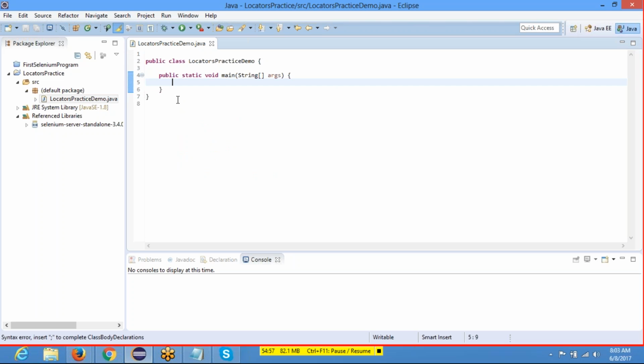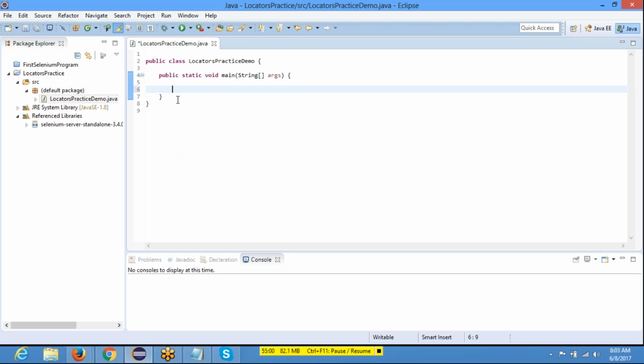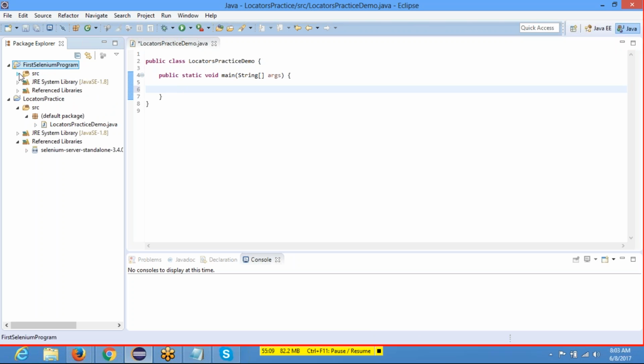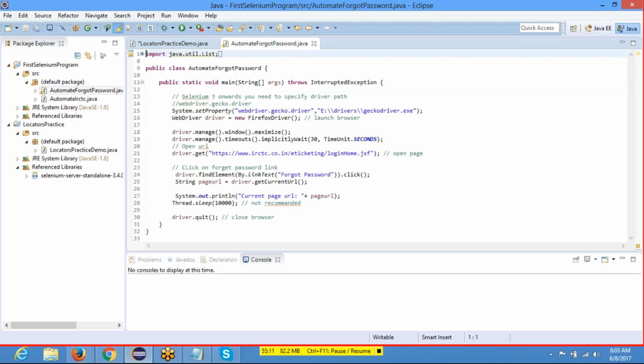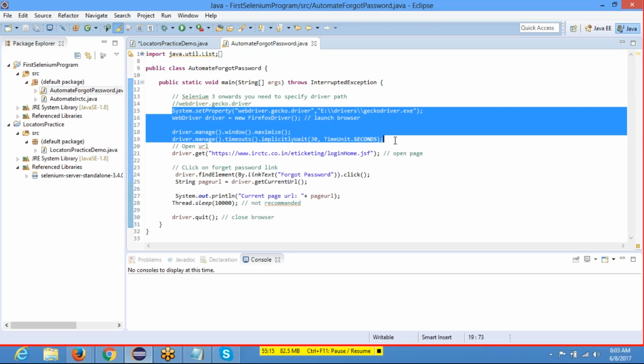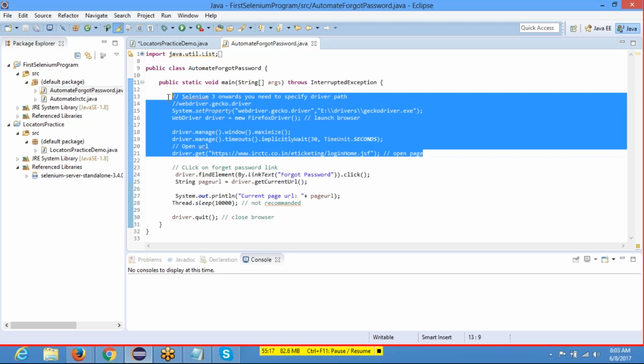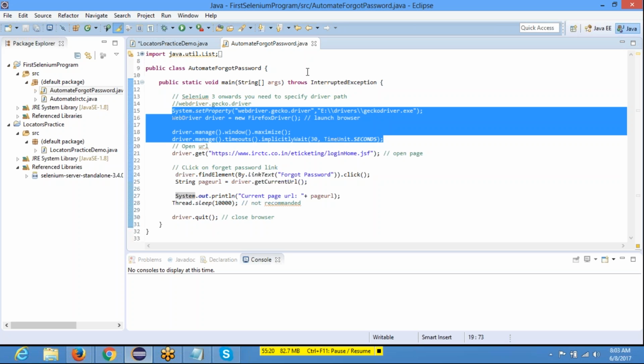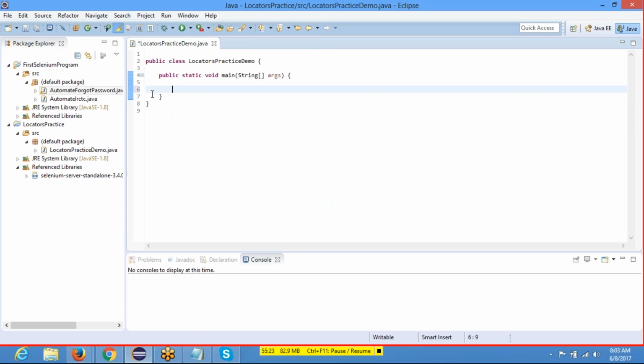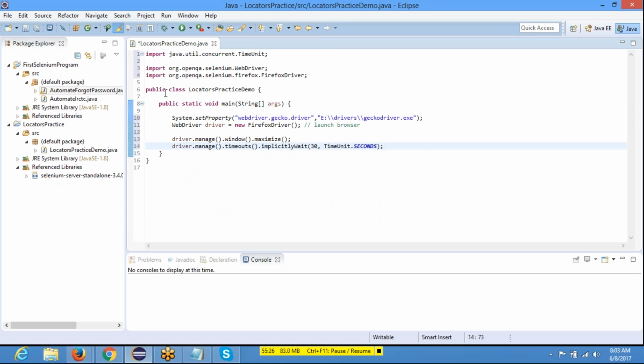The very first thing: I'm using Selenium 3.0. Even if I'm using Firefox, I need to write the System.setProperty line. I will just copy paste that from the old project. So let me take that code ready-made from the old project instead of wasting time. I will take these few lines of code, maybe just 4 lines. So what I did, I have set the webdriver.gecko.driver path.